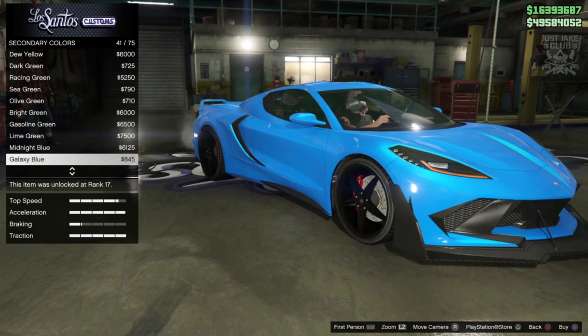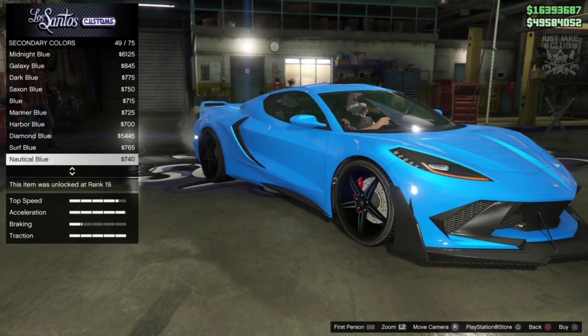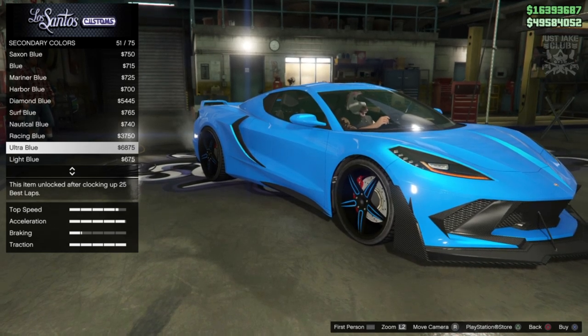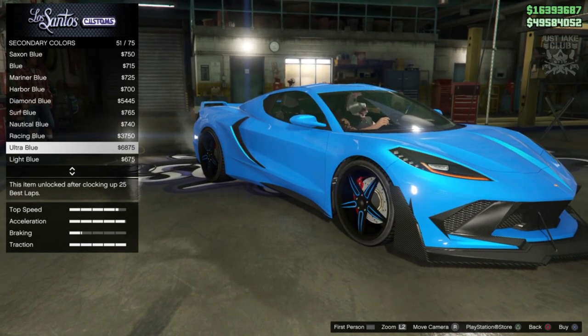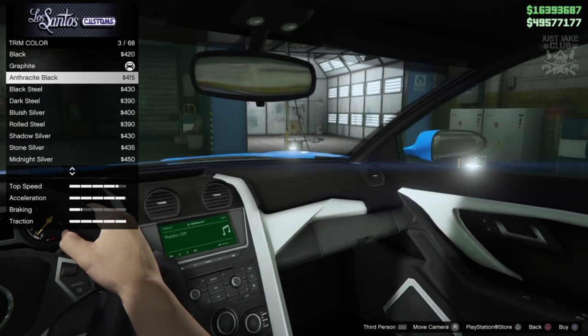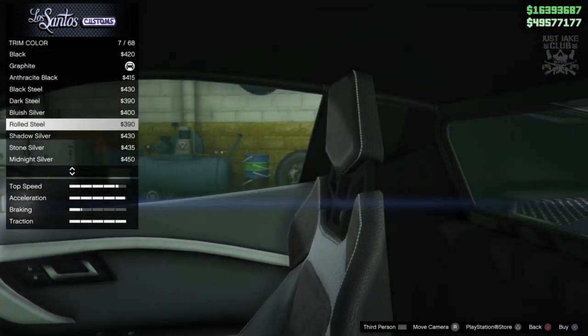But because I'm going to be changing the wheels anyway, and I'm not 100% sure whether this secondary colour actually changes anything, but it might do. It might be changing something that I haven't noticed. I am just going to get it in the same colour as the primary. So next we get an option for trim colour. This is obviously the dashboard and usually the seats, which it is.